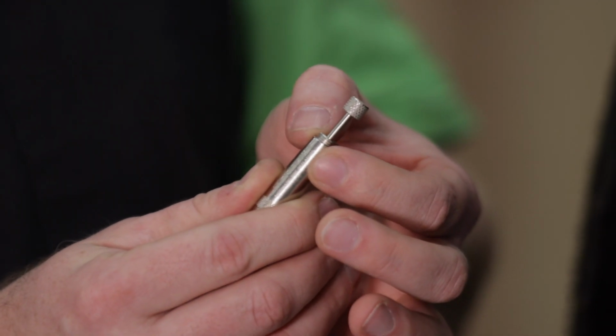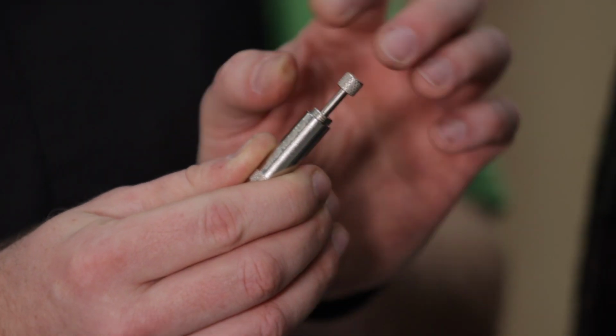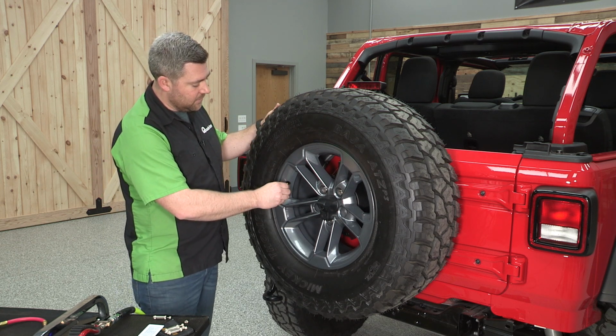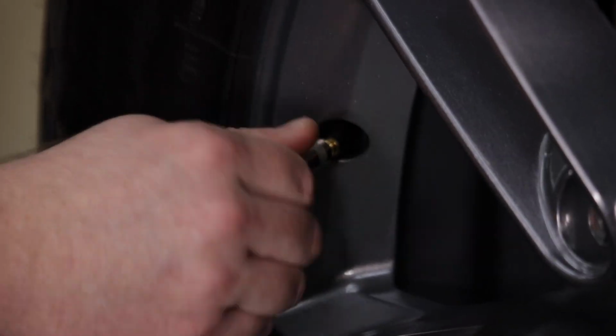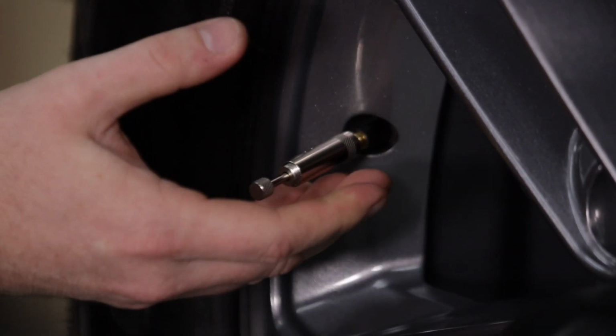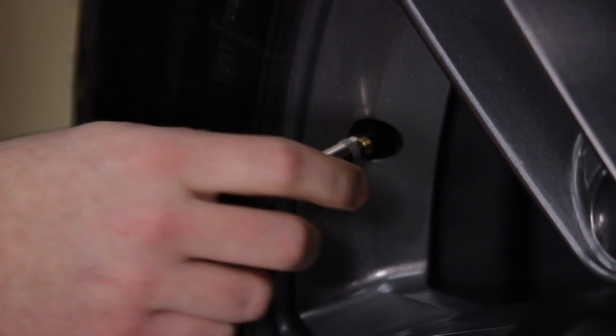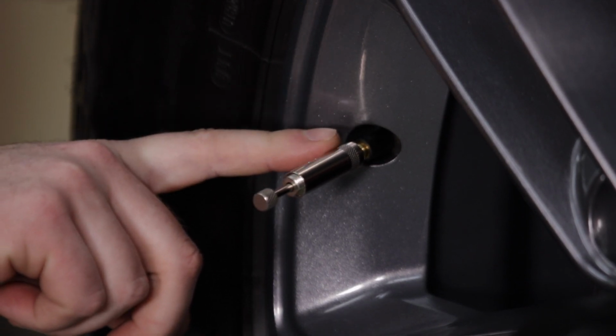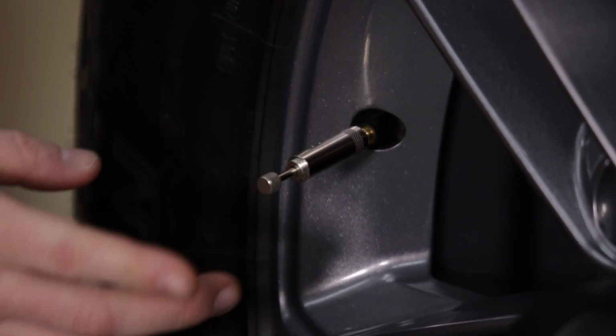You should have about an eighth of an inch left showing on that adjustment screw when it's run all the way into the body. And then we can go ahead and install that deflator onto our tire's valve stem. It is normal to hear a little bit of air escaping as you're tightening this down. Once it is tightened onto the valve stem here, that rubber O-ring inside will give you a nice secure seal.